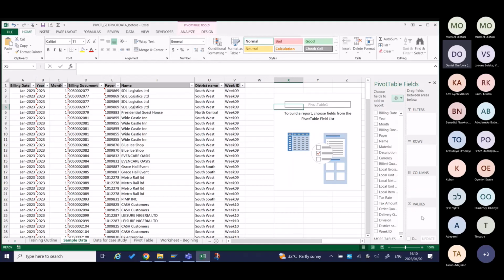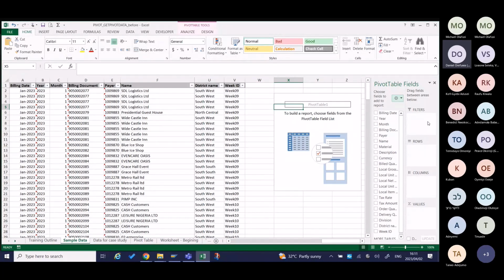Anything in the column section, this is the column of Excel, A, B, C, D, E, is what you put in the column section. Anything you want to show on the left hand side of your pivot table is what you should put in the row section.